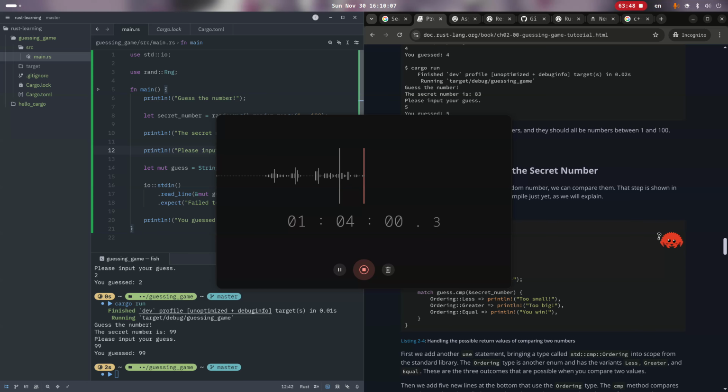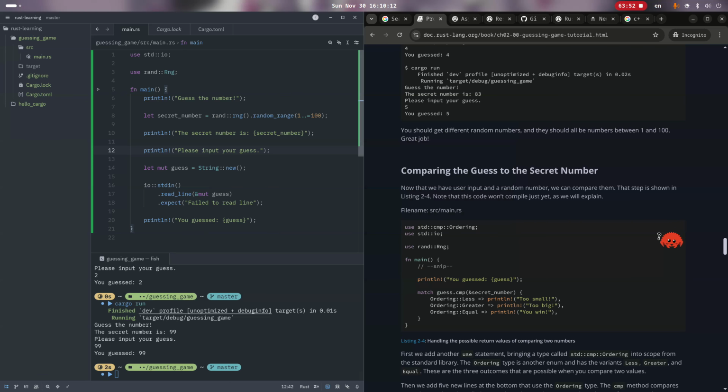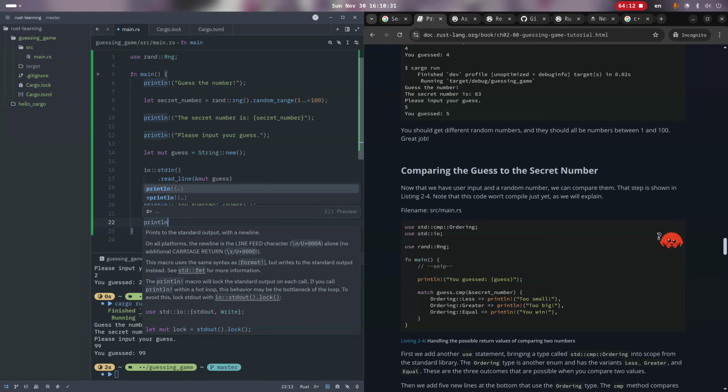Let's proceed with loading Rust and create the code snippet. Okay, at the line where you guess, I already have that now.